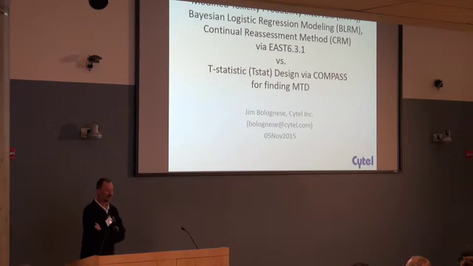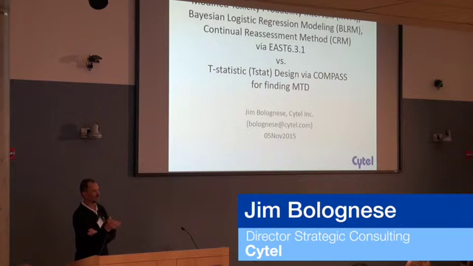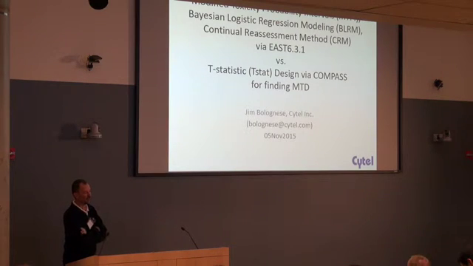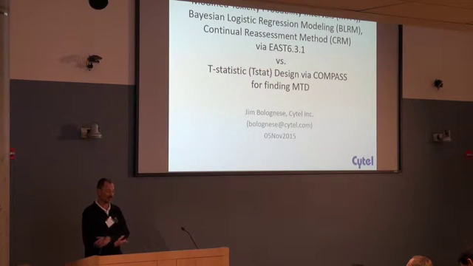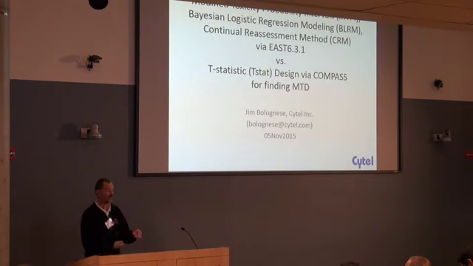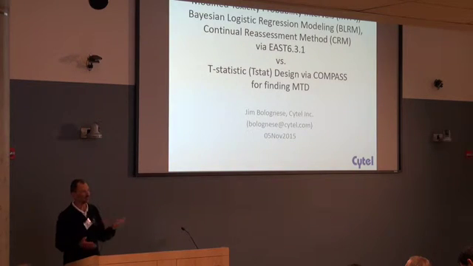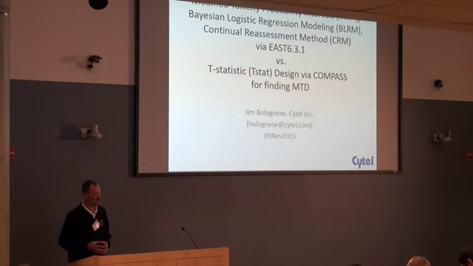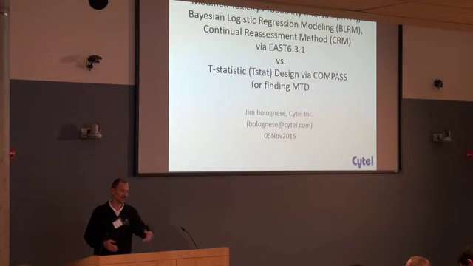This started out as a comparison of the T-statistic Design, which exists in this phase 2 dose finding software product that we have called Compass. I've been hearing all about, and we've been implementing the mTPI, the BLRM, and the CRM in East. And I know about the T-statistic Design, and I've used it, and I'll tell you what it is later, but I wanted to compare it to these other 3 designs in East and see how it performed for dose finding, for finding maximum tolerated dose. And as a byproduct, you get a comparison of mTPI, BLRM, and CRM.